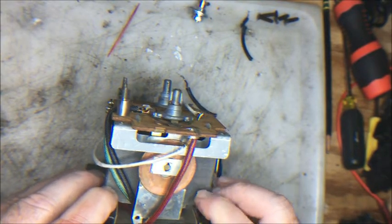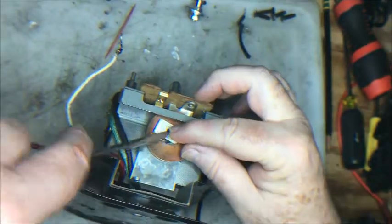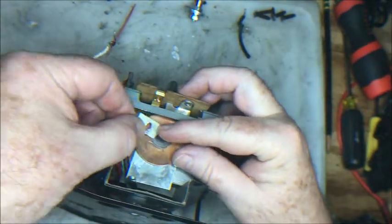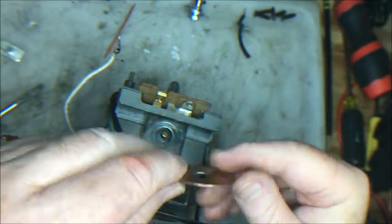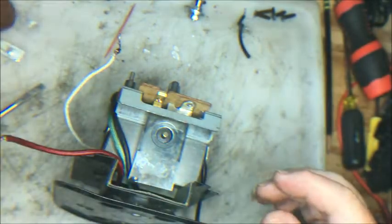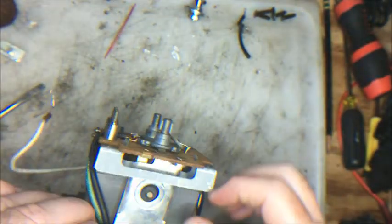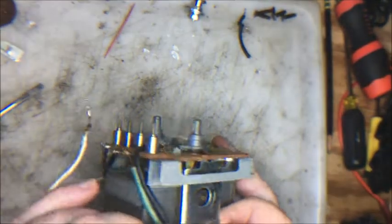So let me take these two things off. Okay, we've taken those two wires off. I've just lifted up the edge of the speed nut. That comes off. The rectifier disc is pretty worn out. Take this off. And now we have exposed the plate for the rectifier disc.